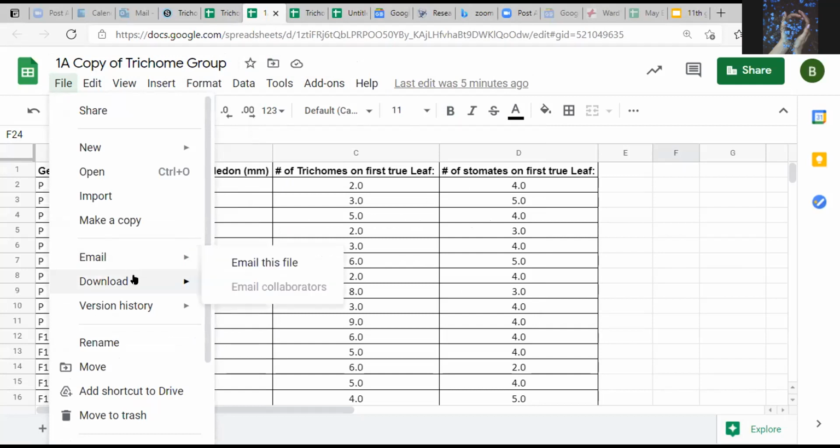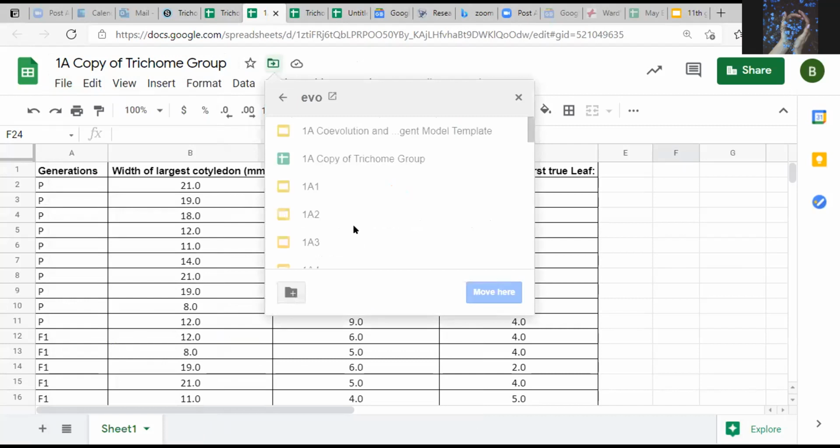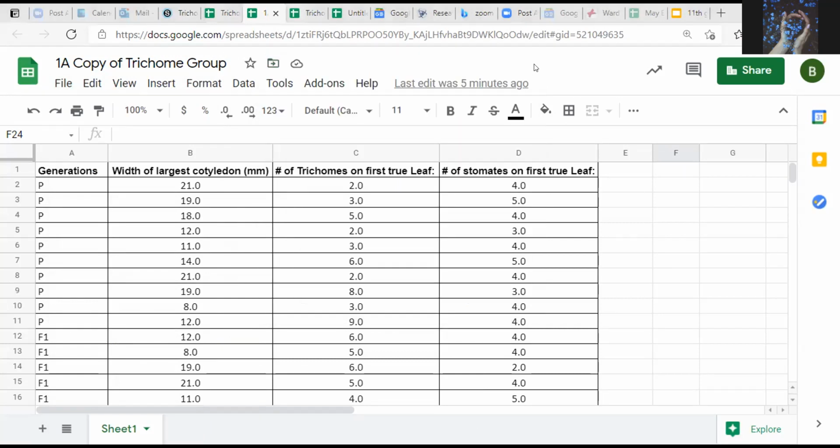Hey, Brianna. What room are you in? For the data tables, yeah, the spreadsheet.